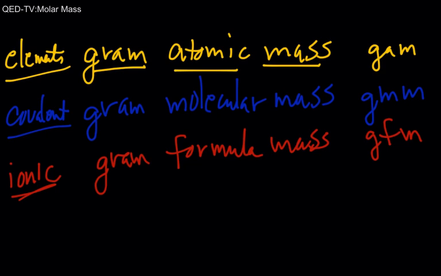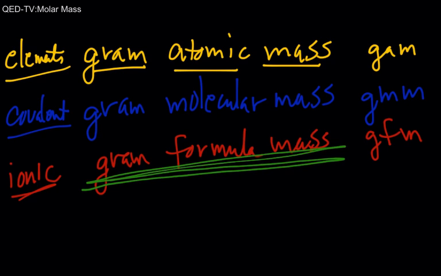I don't tend to use any of these terms. I just wanted to mention them because sometimes you see them in textbooks, or you might have a chemistry professor use these. Gram atomic mass, gram molecular mass, gram formula mass, but you calculate them all exactly the same way. You look them up on the periodic table and you put the unit grams on it. So whenever you do the same 3 different things for the same thing, I think that's kind of ridiculous.